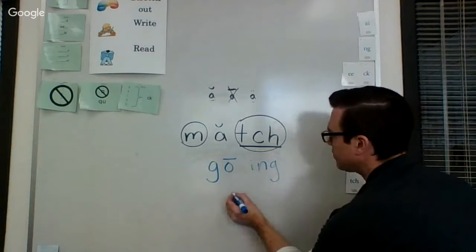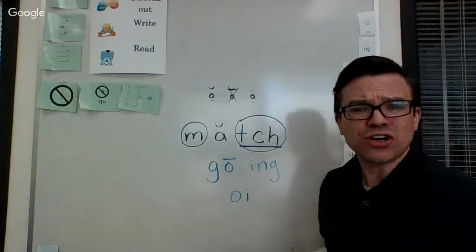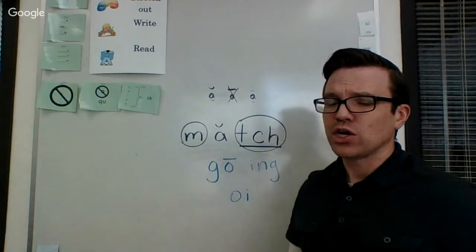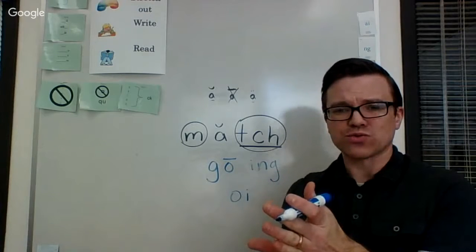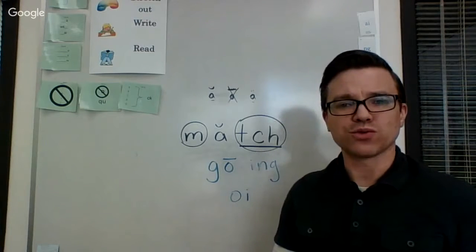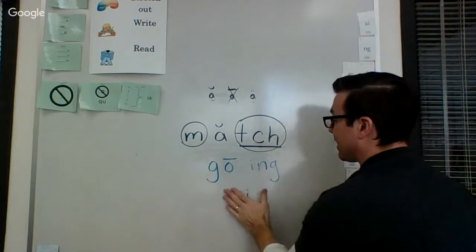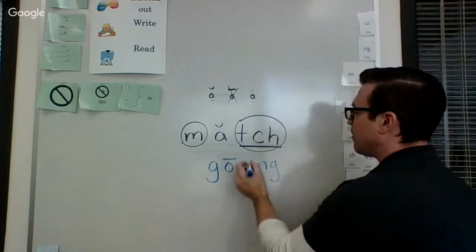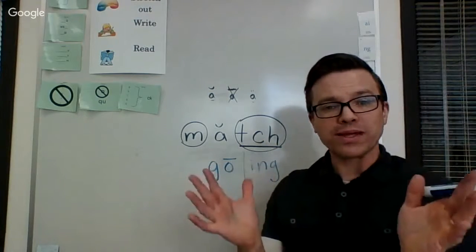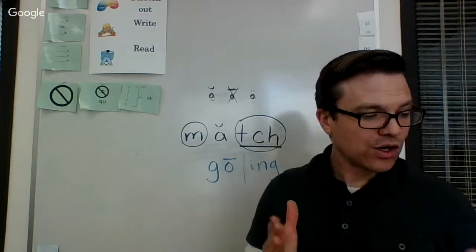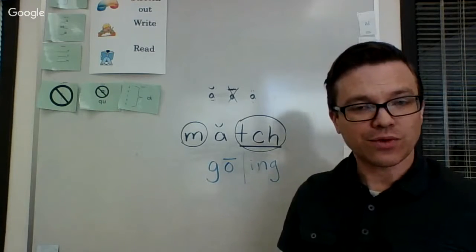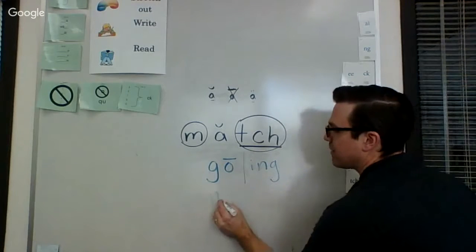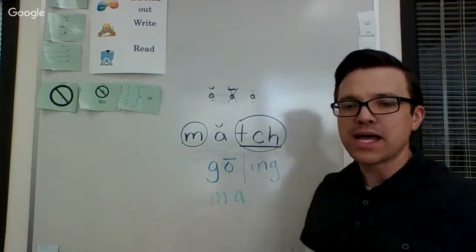Now, this is where kids get confused, right? Because wait, you taught us this goes oi, oi, oi. But remember, we have to be good thinkers. We can't always be so exact with those rules and never go away from those rules. We have to think about all the rules. And in this word, gah-ing does not make sense. Going, my O is at the end of the syllable. It's open, so it says go-ing, go-ing. All right, let's do another word. Go ahead and write this word, M-A.